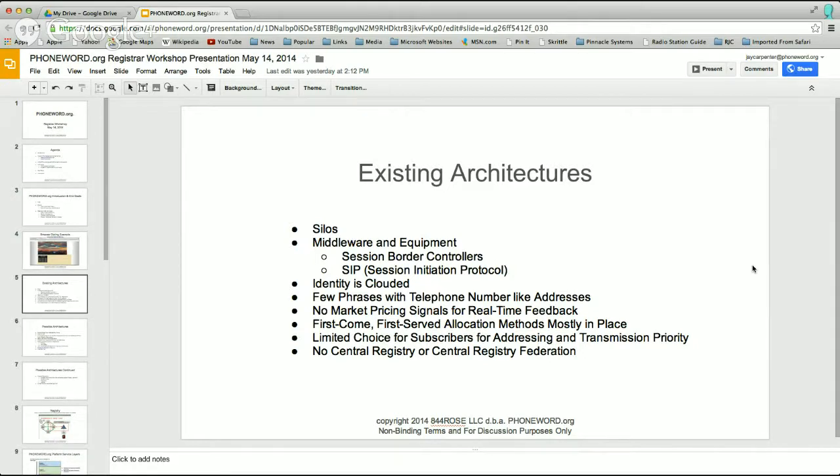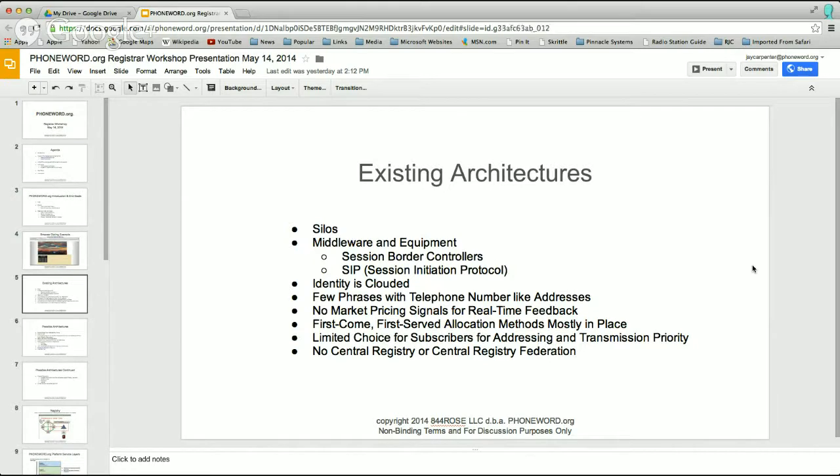However, that caller ID, A, can be spoofed and is spoofed, and the spoofing is becoming a bigger and bigger problem. But B, the caller ID, for the most part, is based upon whoever's name is on the bill, and that is problematic as well. So that's what we're dealing with today.